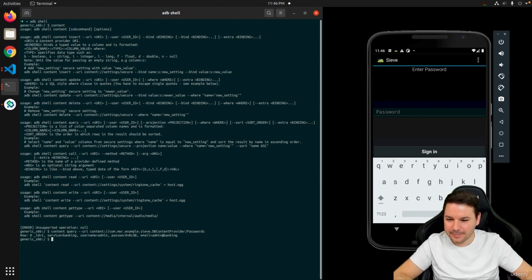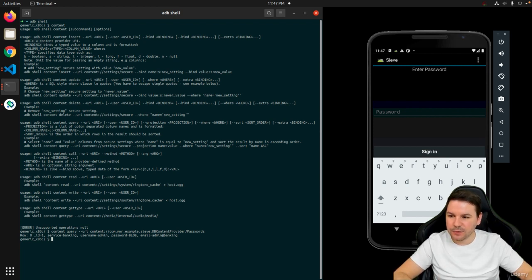All right. So last but not least, we've got this email, which is an information leakage. And if you take a look at the structure, _ID, service, username, password, email, this is exactly what we have reverse engineered. So all we need to do is simply following down the line of our content provider, because there it's being defined how to access the database and also how the database is being created. So there might be some reference to this. Alrighty? Okay. So this is a way how to interact with this one.